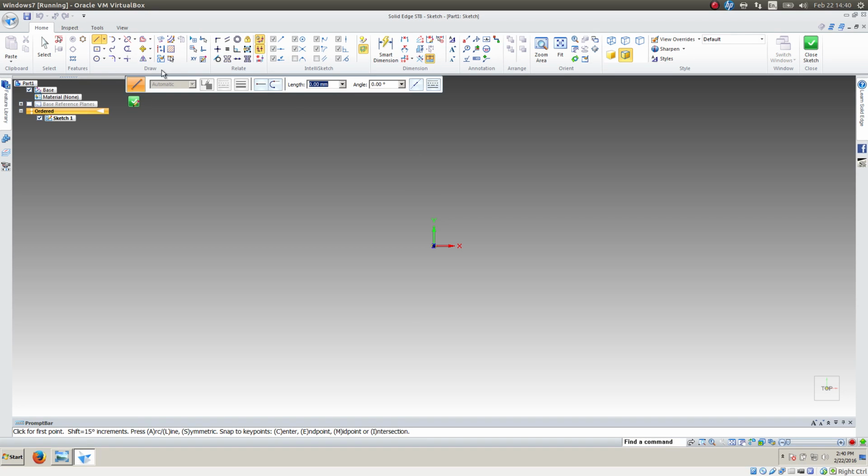Now the first thing I want to do is draw the rough outline. I'll use the line tool and just click at one end, drag the mouse, click at the other end. Solid Edge will try to pick line lengths and directions that it thinks I want. So things will be horizontal, vertical, and things will line up end to end if I get close to it. You can see that dashed red line is showing that these are not horizontal, but at the same height. And here's the vertical line.